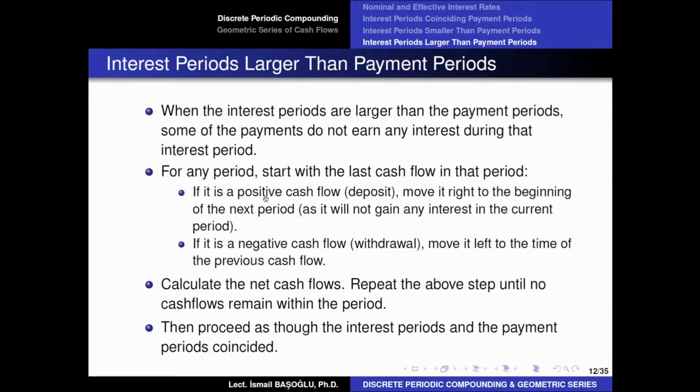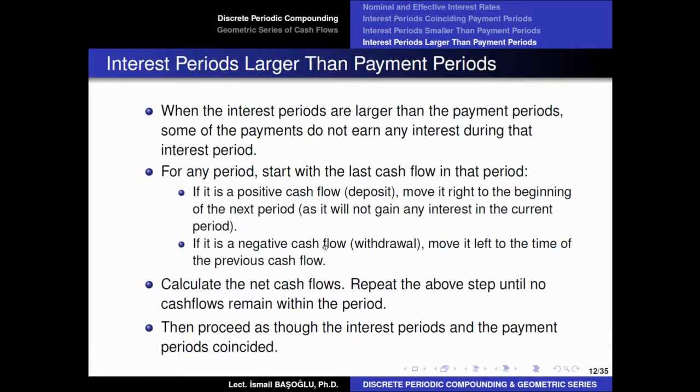If this last cash flow is a positive cash flow, if it is a deposit into the account, remember we are studying this problem with respect to the account, so the point of view must be from the account's perspective. And if it is a positive cash flow, if it is a deposit in the account, in that case, we are going to move it right to the beginning of the next period. Because if the last cash flow is a positive cash flow, of course, it is not going to help you to earn any interest. So it is just going to be the same as if it is deposited in the beginning of the next period. Okay, so we will move it right to the beginning of the next period.